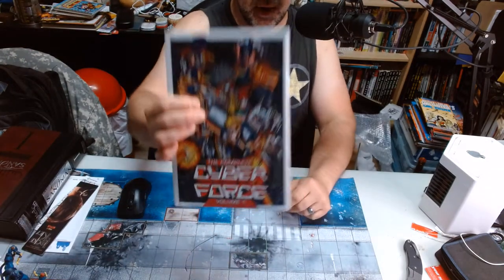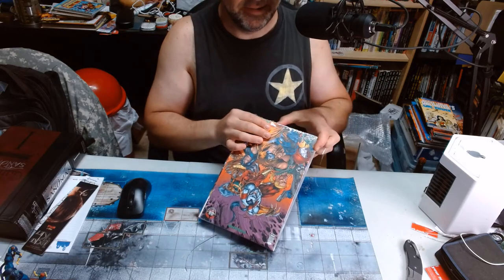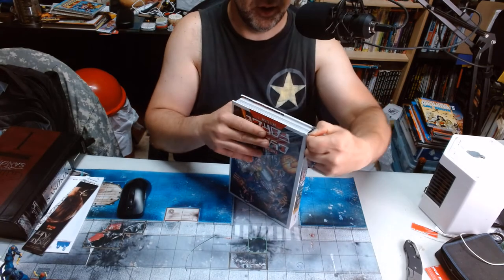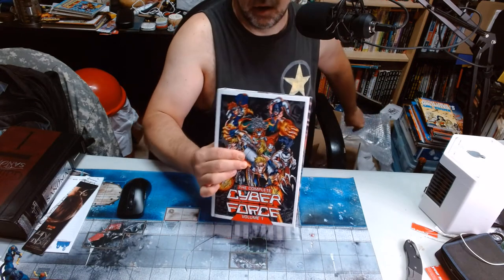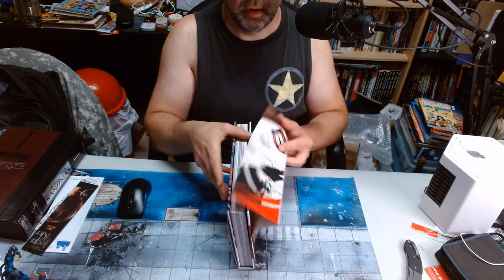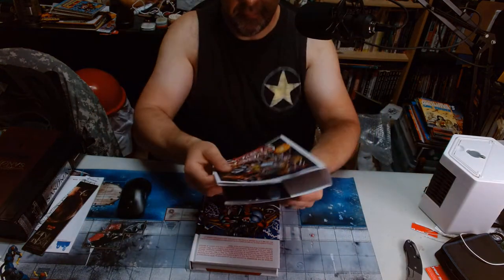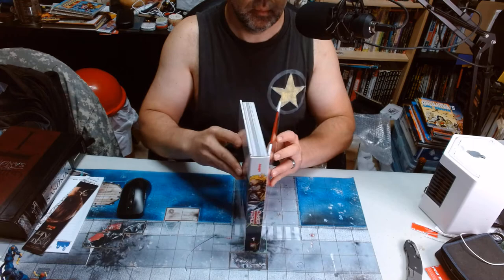There we go — Cyberforce. I had it upside down and backwards. Okay, let's open you up and hope we don't destroy you in the process. Oh, that opened up nice and easy. I like that. Now I believe this is supposed to collect the first 25 issues or something. It's been so long since the Kickstarter I can't even remember what's in the volume. Now I'm going to check out the cover without the dust jacket. The dust jacket's nice, made of a nice material — a little bit more treated than usual dust jacket material. Feels just nicer, a little more durable than what I'm used to.